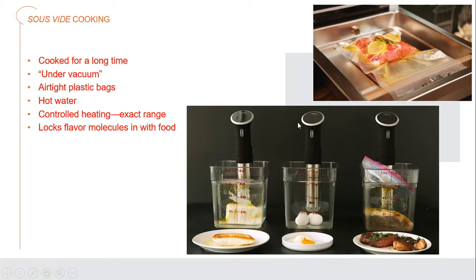Say, for instance, you wanted to cook a steak, and you needed to be able to cook that steak rapidly. As you can see in this third item right over here, you could have that steak cooking to about 130 degrees. You can then cut the bag open, place it into a boiling hot skillet, and just sear it on one side, sear it on the other side, and take it out. And now you have a perfect medium rare steak within a couple of minutes.